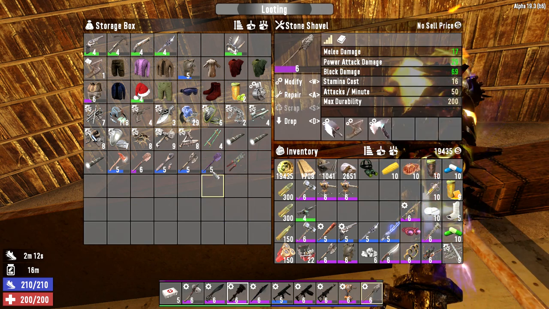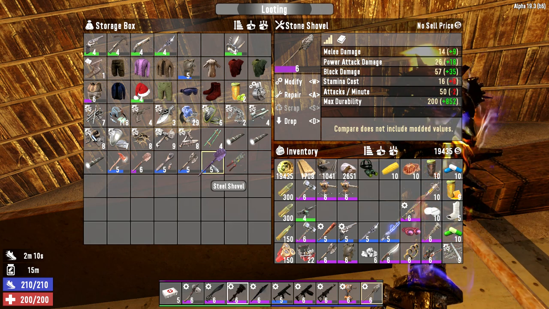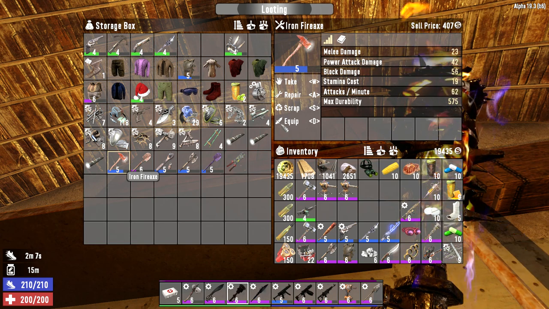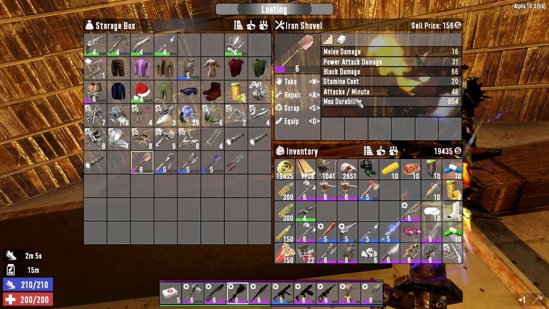Right, let's just click on that. Go to that. I have 9 and 2. So the steel shield level 5 is better than the iron shield. I'm going to take it. Sure, it's on here. Yeah, I'll repair that.